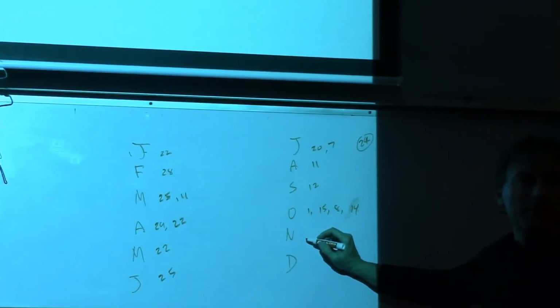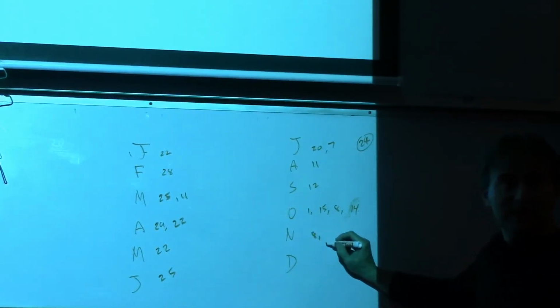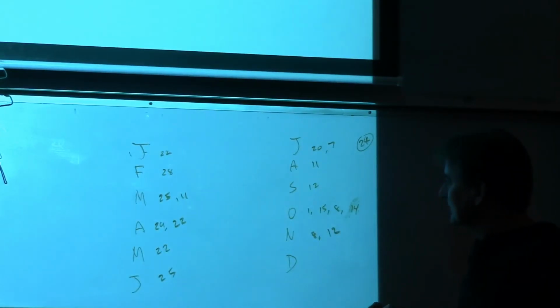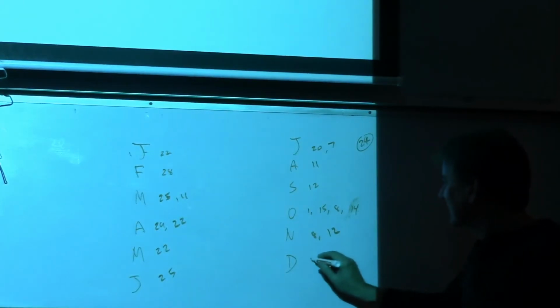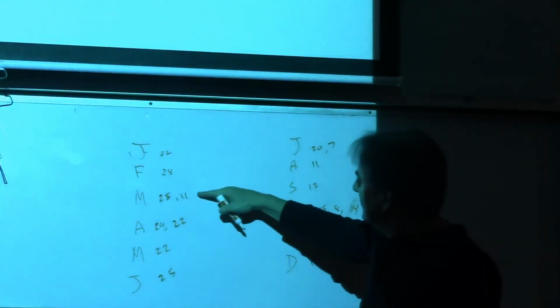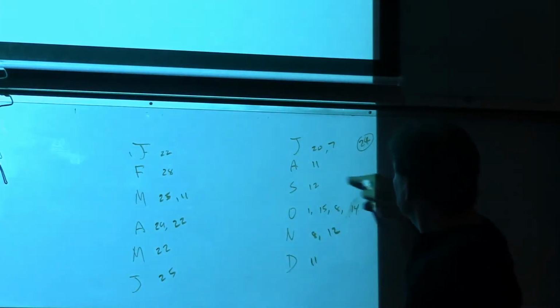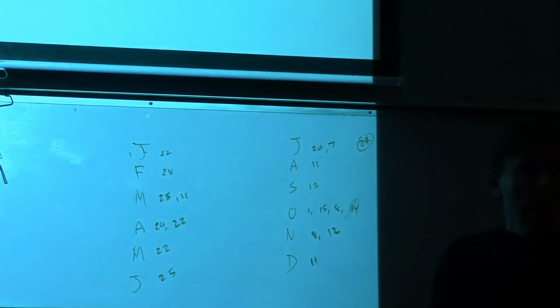Okay. November. We have 2 people for November. What's yours? 8. And what's yours? 12. Okay, in December, last chance we have. Chris. 1 person. What's the number? 11. So let's see. 4, 5, 6, 7, 8, 9, 10, 11, 12, 13, 14, 15, 16, 17, 18. How can we have 19 people? What is wrong with you people?